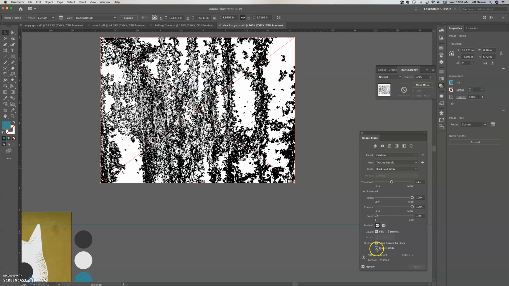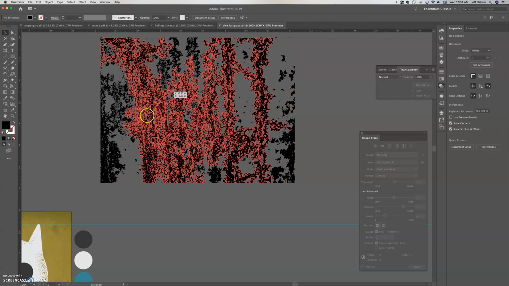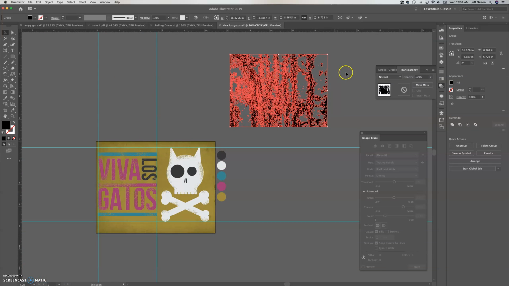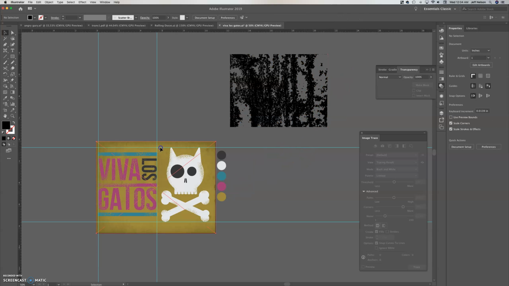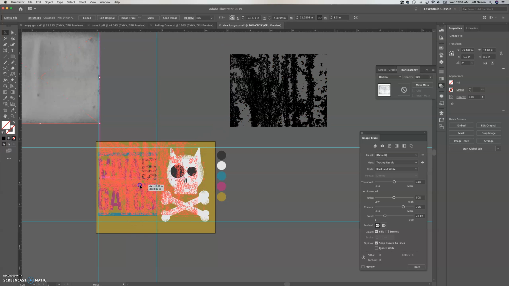And then with that, I'm actually going to go ignore white. And then I'm going to turn preview off, wait patiently. Maybe, and hit trace, expand. Okay, one of the reasons why this is kind of nice is that, like I said, it is vector, right? So that way I could resize this to as big as I want it to. Let's ditch this, and this time I'm actually going to throw this in here instead.